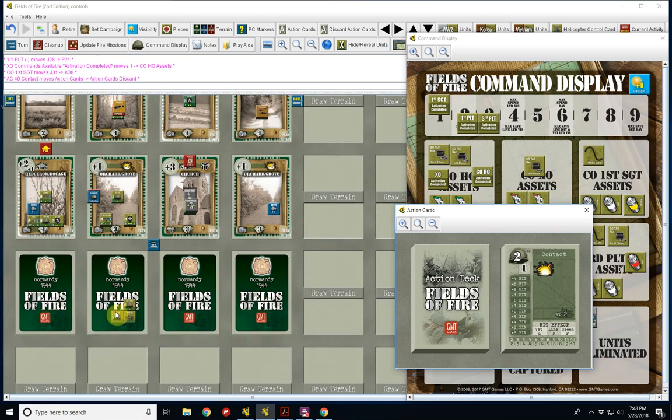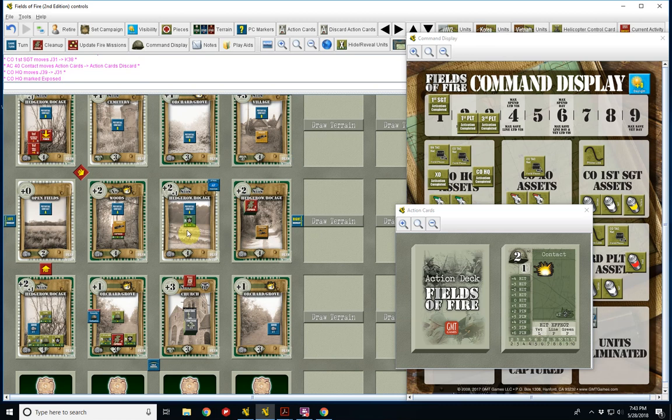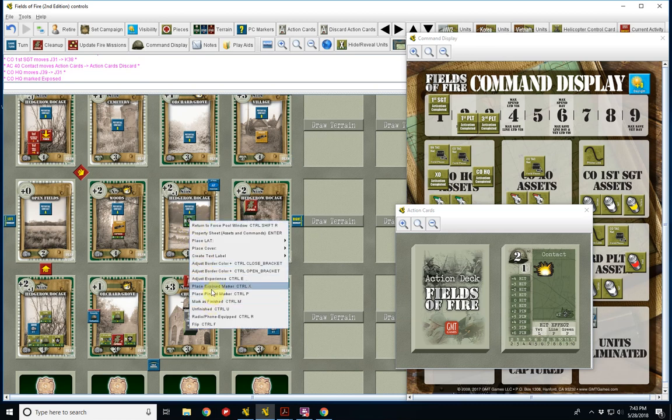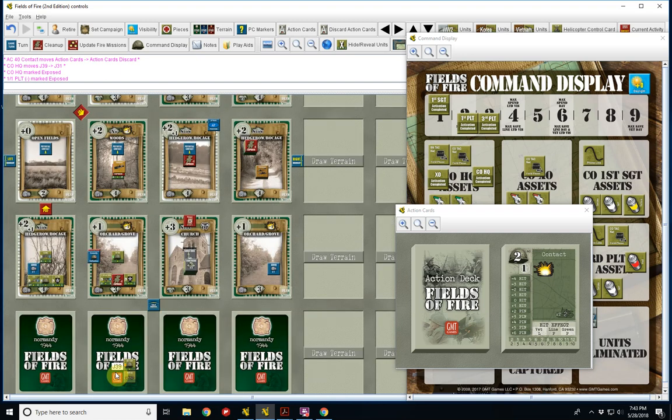Okay, company commander moves forward, and they're now exposed. This guy is also exposed. Oh, forgot about that. So maybe I really do want this guy to get some cover. These guys are going to be out of command now. So did not get a wire down. I really need to get a wire in this card.